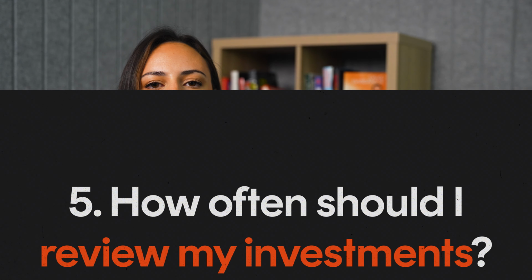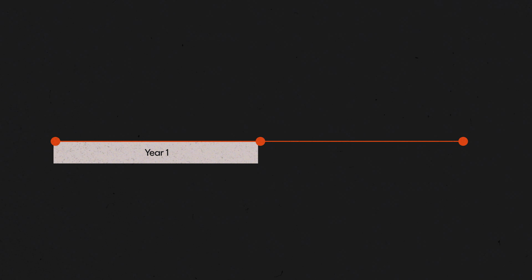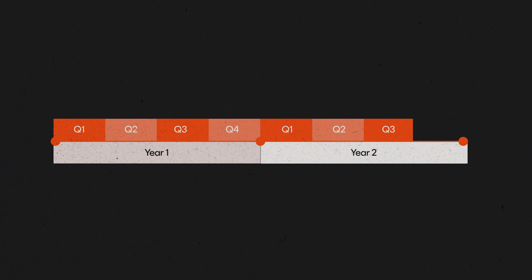Number 5, how often should I review my investments? As you would when you're building a home or baking a cake, you will want to check in every so often to make sure your portfolio is moving in the right direction. It is important to have rules in place on how often you review or rebalance your portfolio. For example, you might decide to rebalance annually or quarterly. Rebalancing generally involves looking at your asset allocation to see if it remains in line with the goals you set for yourself at your previous rebalance, and taking steps to adjust your investment if required.